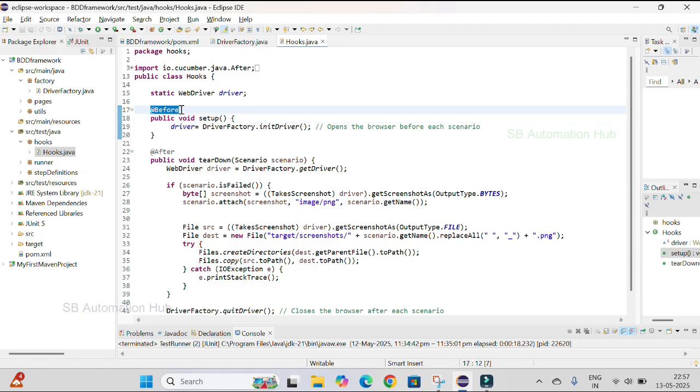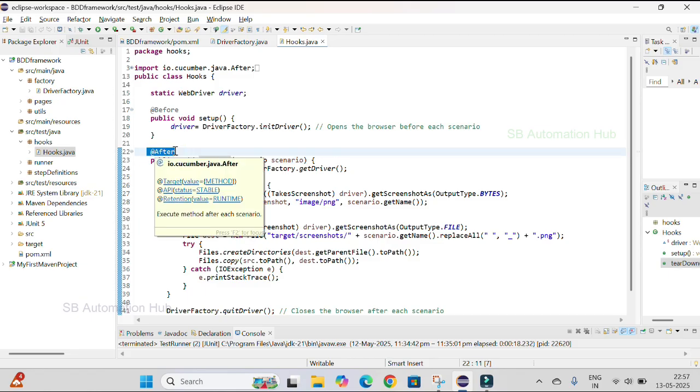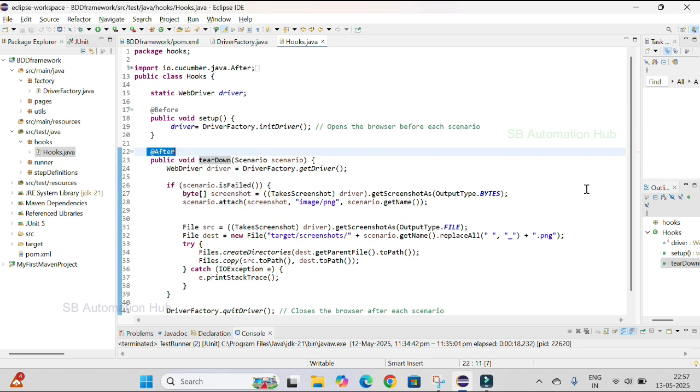This code runs before each scenario, like opening the browser. We defined a teardown method with the @After annotation. This code runs after each scenario, like closing the browser and taking a screenshot if the test case fails.